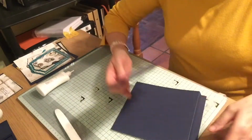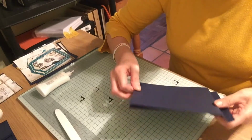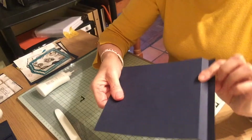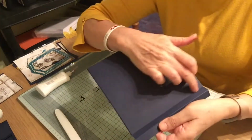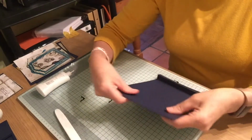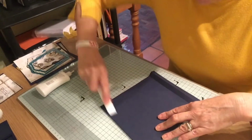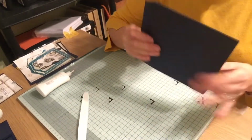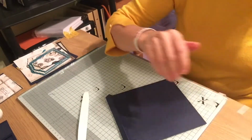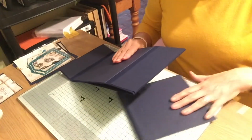Now the others I've done already, so that's just going to go onto there. It doesn't really matter which way you put it. I prefer to put it that side rather than there, because you've got that crease and you really don't want to impinge on that crease. So I'm just going to give that a push down like that. So it should feel like one thick piece of card. And as I say, I've got some that I've done already. So we're ready now to stick them into the book.